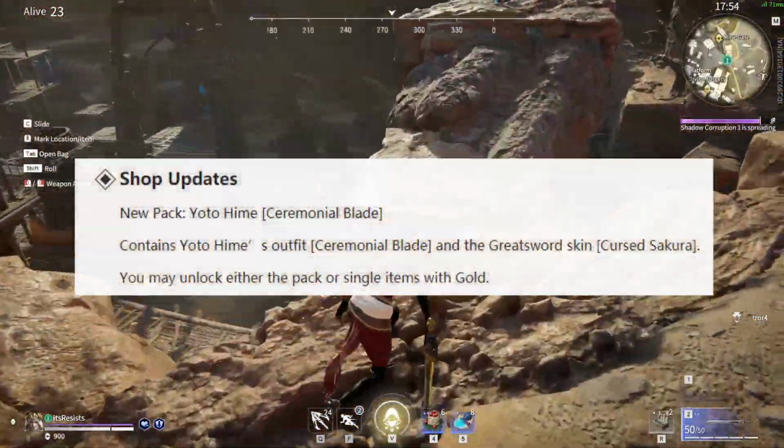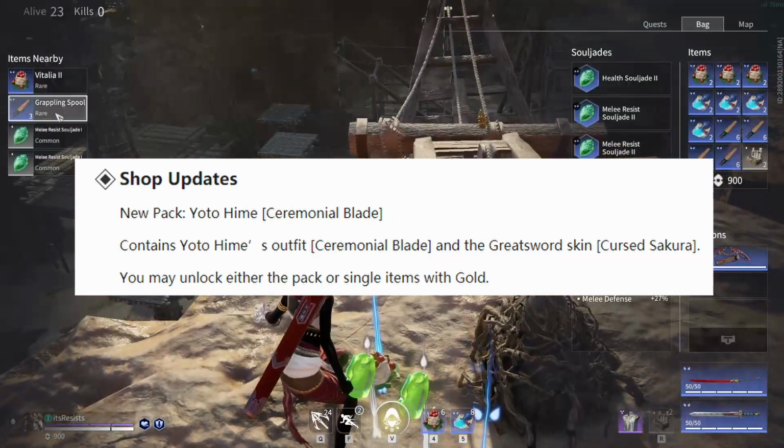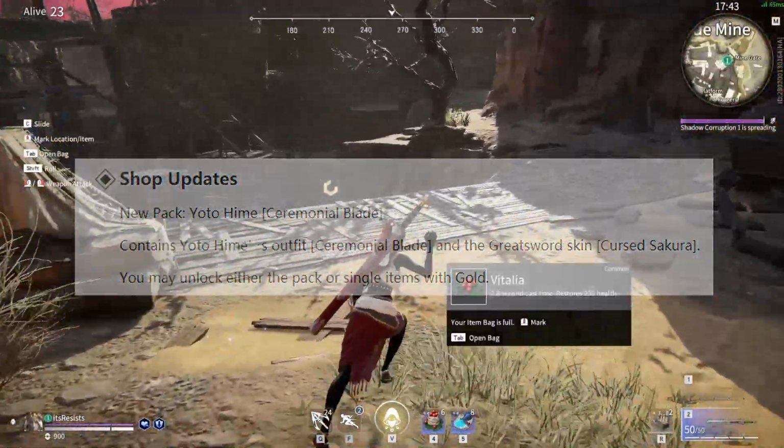For cosmetics coming out, we have a new Yoto Hime skin called the Ceremonial Blade, along with a new greatsword skin called the Cursed Sakura. This can be obtained in a bundle or individually through gold.